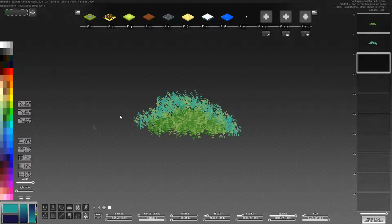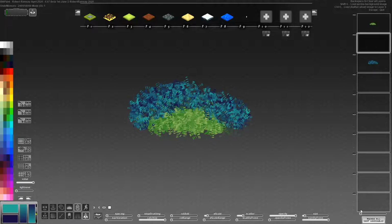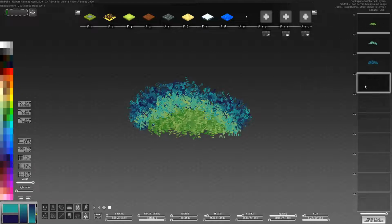I'm going to change up the tone as I go just to see what's happening. But what I want to show you is that you can click on a layer and change this opacity slider and basically fade out a layer. Or you can right click on a layer to hide it. To clear a layer, you press Shift C to clear the layer. Right, we don't want to do that. I want to keep these. So I'm going to carry on building this up.